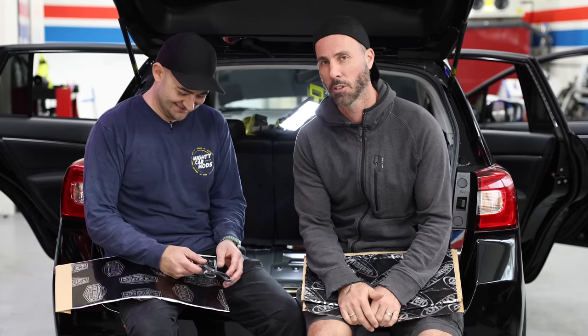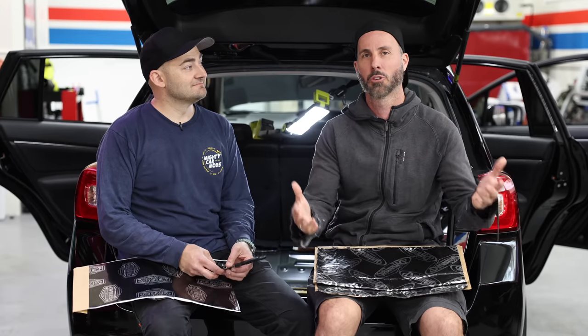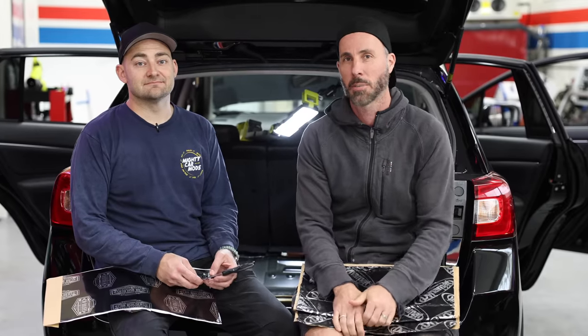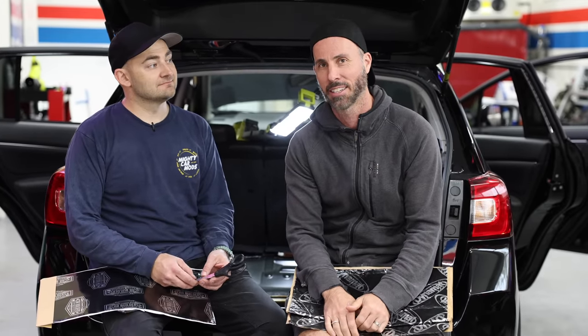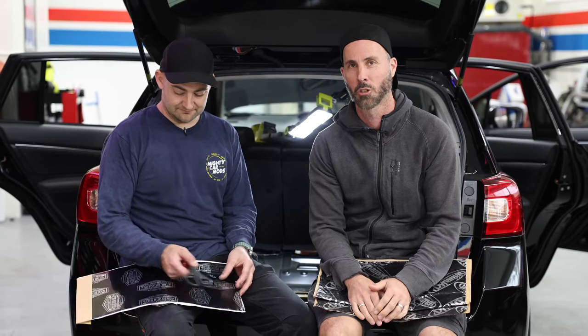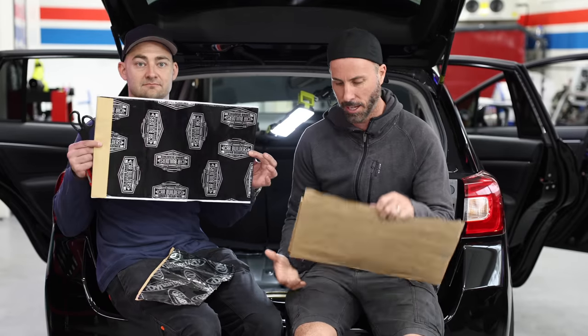Now, as any audiophile worth their weight in RCA cables will tell you, quite often the quality of your musical and audio experience is not just about the speaker, it's not about the cone and the magnets and things, it's actually about the structure that those speakers are in. So a really quick and fairly efficient thing that you can do to make the structure of your mobile speaker machine better is some sound deadening.